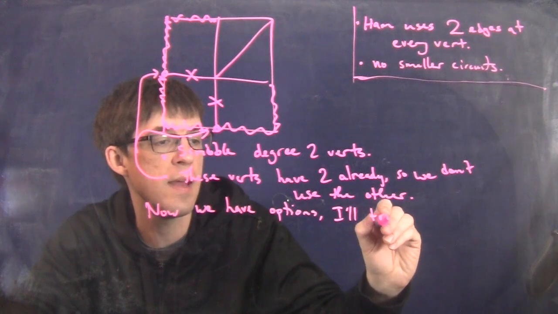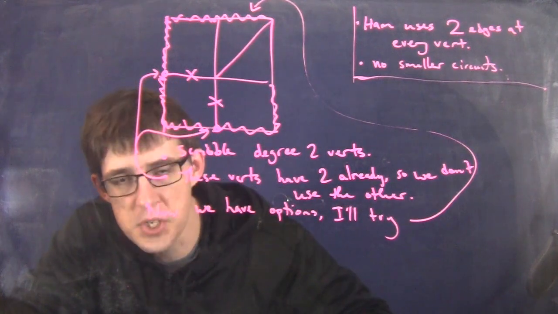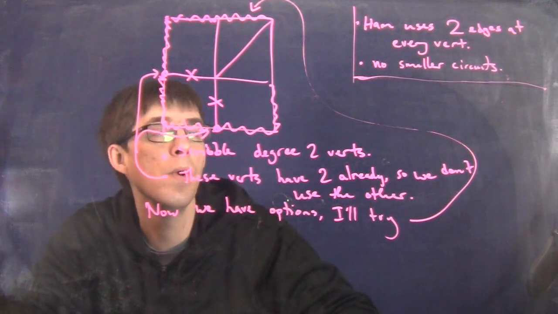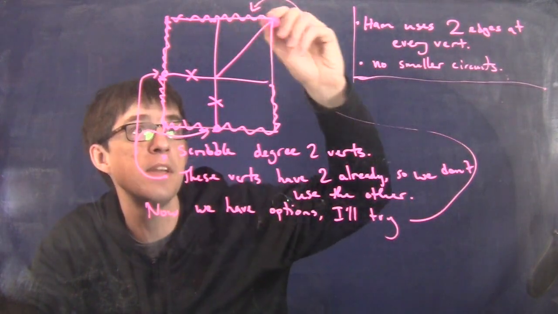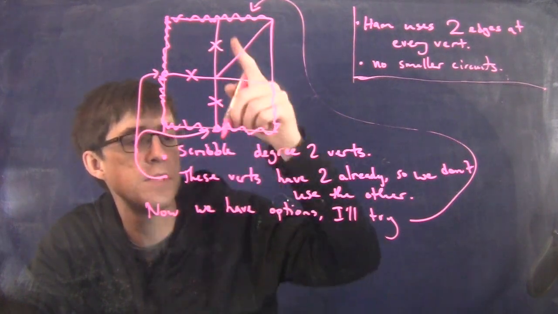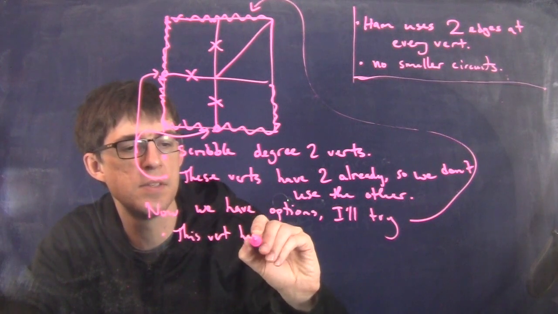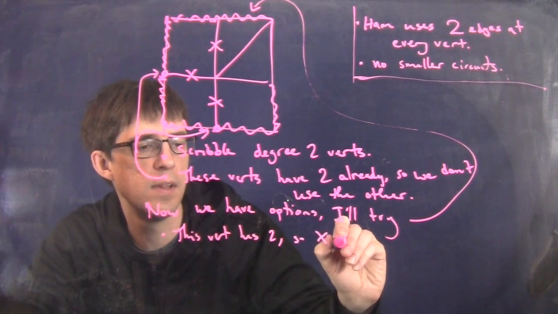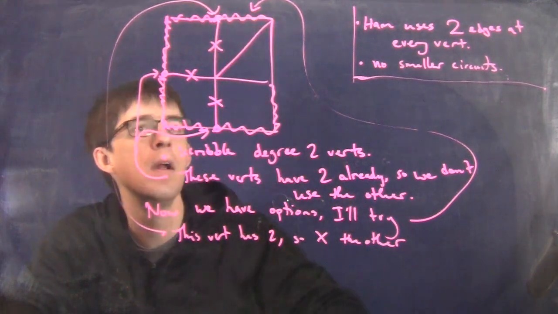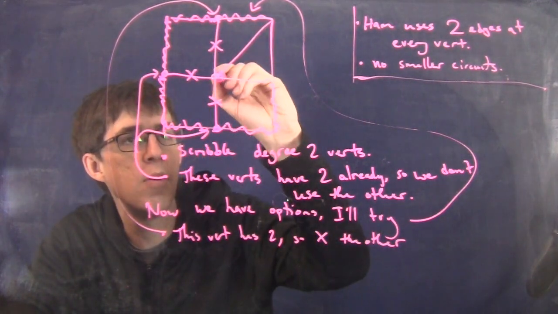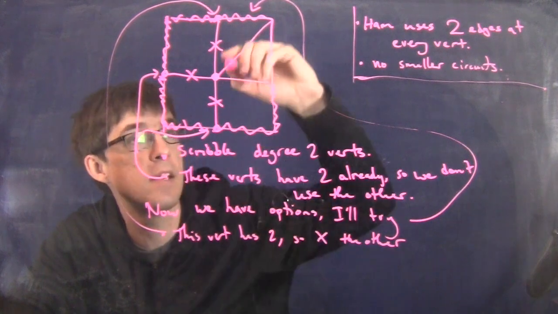And I'm just going to say I'll try this scribbly one going across the top. All right? So that may be part of your narration. If you feel like at some point you're just going to have to guess one edge, I'll try to go that way. But now actually everything else will fall into place. So the fact that I chose this one means I can X out this one, again for the same reason as before. So now this vertex has two, so we X the other edge. All right, I'm talking about this vertex right there. Okay. Now that I've X'd this out, this vertex now only has two legal edges that are still in play, right? All three of the others have been X'd out, and so I can scribble those in.